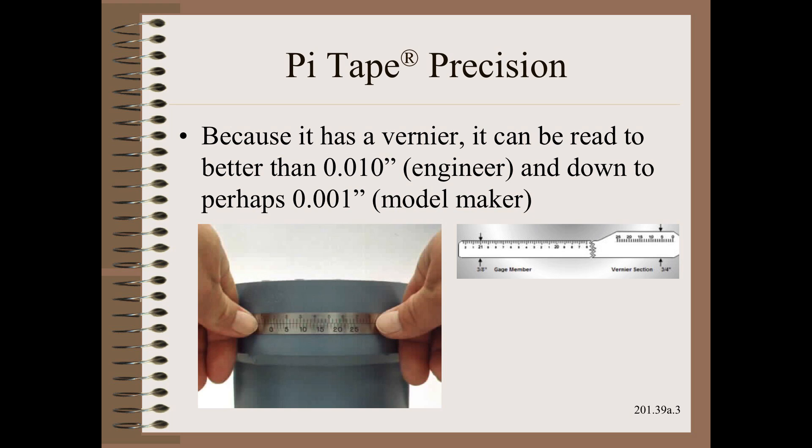One of the most important skills is to be able to seat the tape squarely. Among other things, this requires resisting with a consistent back pull with one hand on one end while pulling on the vernier section with the other hand.